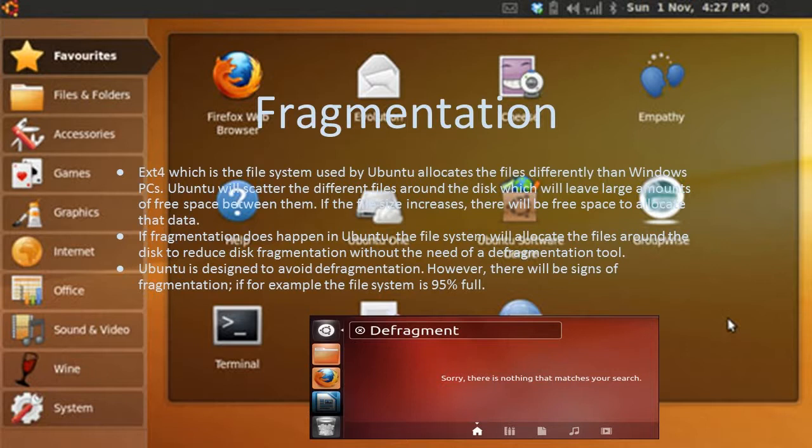Ubuntu is designed to avoid defragmentation. However, there will be signs of fragmentation if, for example, the file system is 95% full. So it's interesting how they designed it so there would never be a need for user defragmentation. Very convenient and just efficient for the memory itself. And on to the next slide.